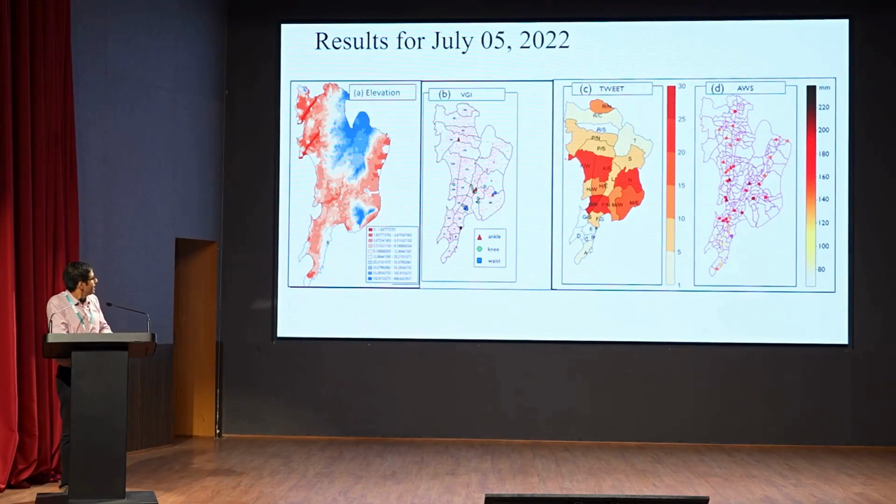And then when we looked at the Twitter information, we found that most of the tweets were saying these are the regions which have more reports of heavy flood. Volunteers are also giving very similar information, and on that day we checked the automatic weather station information, and they are also matching. When all of them match, we realized that this kind of crowdsourced information has some information that can be used.